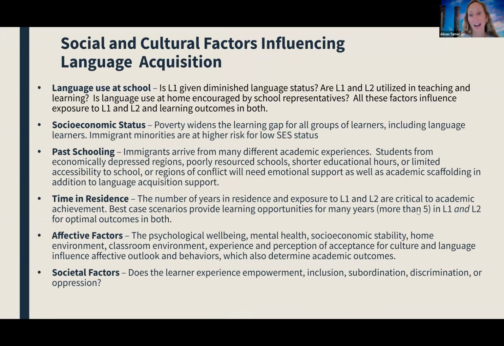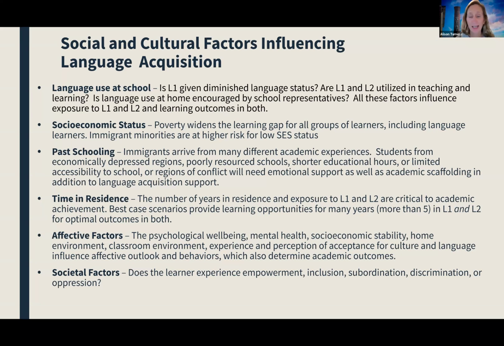Furthermore, there's other factors that are listed here on this slide, such as the language use at school. Is the L1 of the students seen as a minority language? Is it diminished in terms of language status? Is language learning at home encouraged by teachers? So we know that it's really important that our learners, even as they're learning English as a new language, are continuing to build their proficiency and their knowledge of the L1.